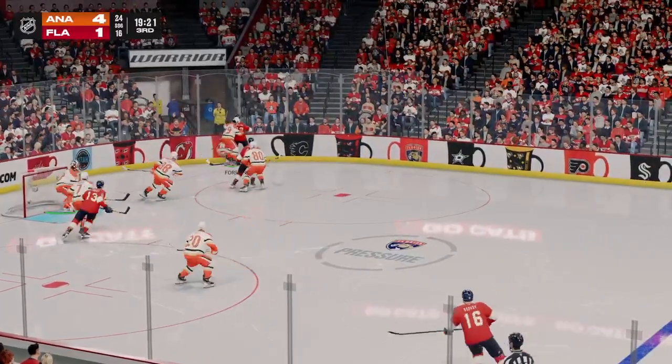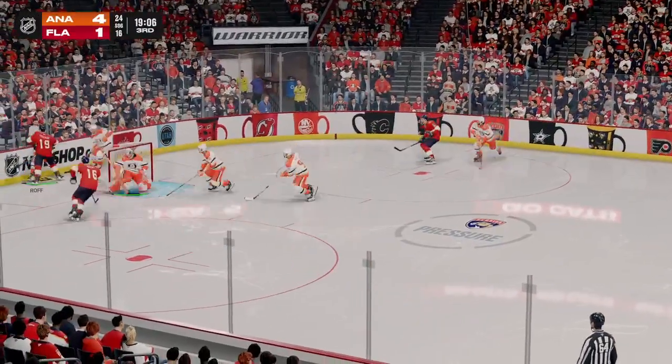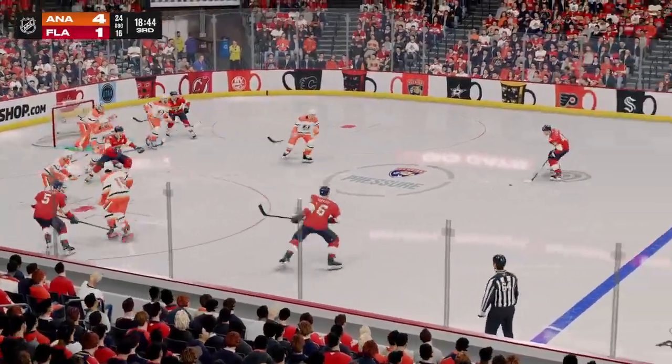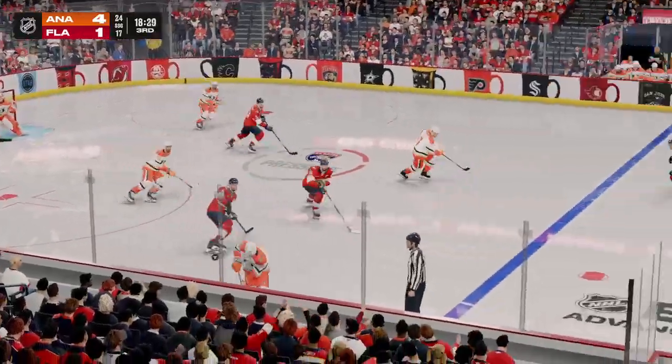Cheryl, how do you view it? Anaheim's been driving play all game. They sit with a comfortable lead with 20 minutes to go here, and they need to make sure they manage the puck and make smart decisions, and then they can call this one a win. Scooped up along the wall by Ekblad. Oh, a clutch save!